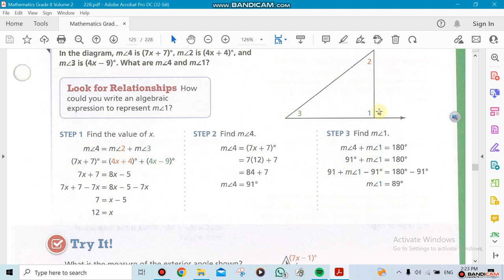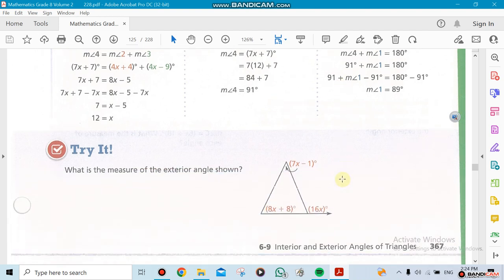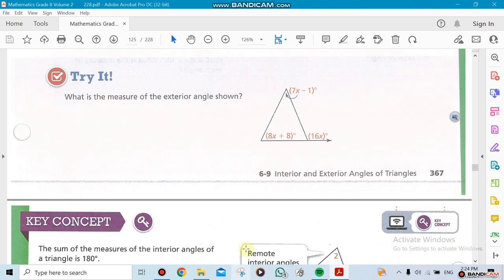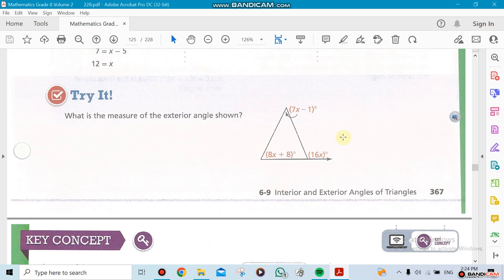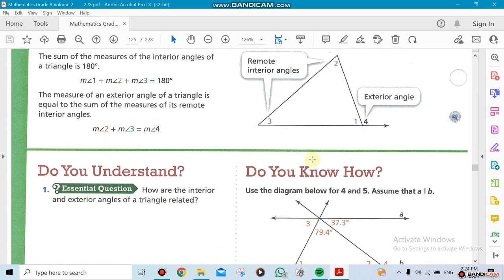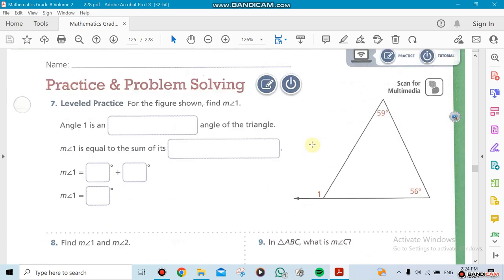Now we have exterior angles. There is a relationship between this exterior angle 4 and angles 2 and 3. If I have the value for angle 2 and angle 3, if I add those two values they're going to end up equal to 4. But it depends on what the angle is, and that's what we're going to be doing in this section. We're going to be doing equations also, so we could make 16x equal to 7x minus 1 plus 8x plus 8, and then solve for X. That's easy and interesting and fun to do.